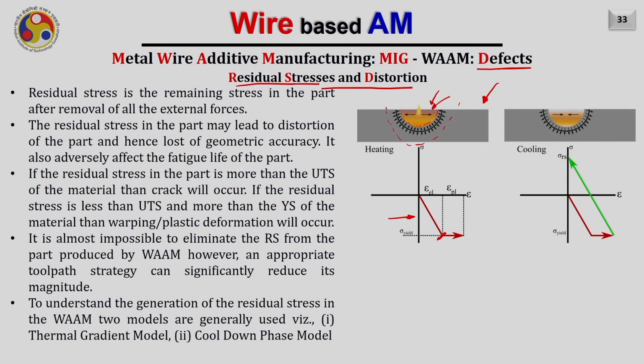As a result, what you are seeing here in this curve, the stresses will be negative in the workpiece. However, after the arc passes away from a particular location, that region starts cooling, and due to the cooling it shrinks as well. When it shrinks, the molten pool pulls the nearby material towards the center. As a result, tensile residual stresses are generated in the workpiece, and they usually follow the curve shown here in the green color. After completion of the process, the tensile residual stresses usually remain in the part. And please note that tensile residual stresses are more dangerous as compared to compressive residual stresses.